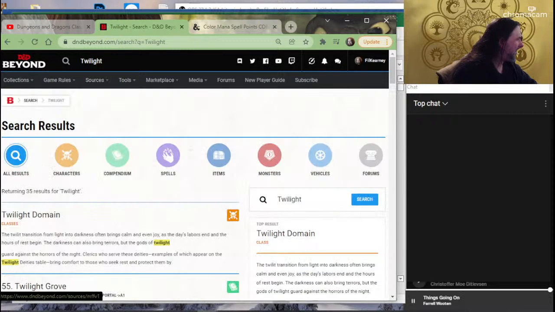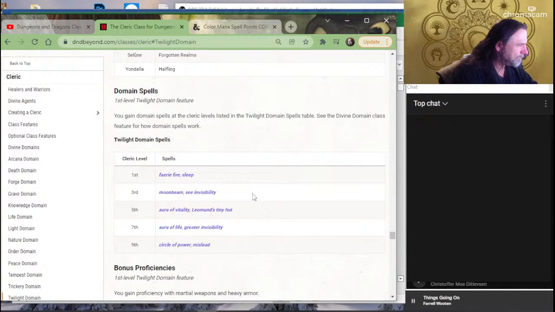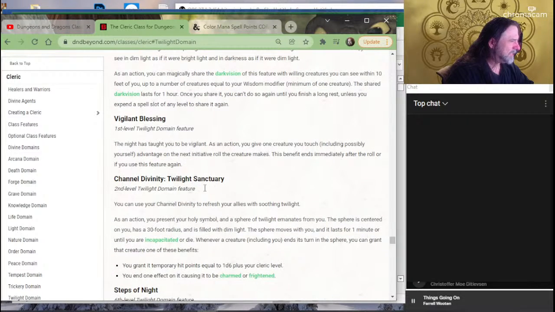Let's see what the Twilight Cleric will do for us. Twilight Domain. Check this out. So at second level, first off, Eyes of Night. You can see through the deepest gloom. We're going to come back to that because that's good, but it's not the best. Let's see. Channel Divinity, Twilight Sanctuary. This is where we want to be looking.